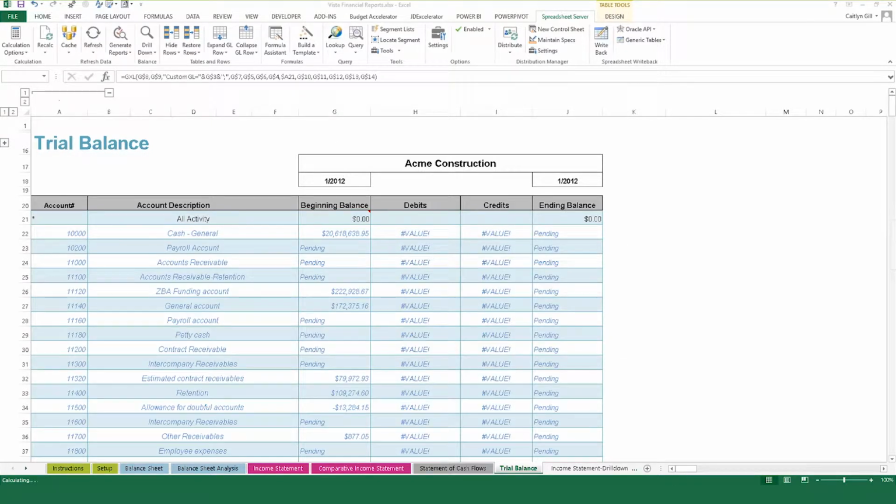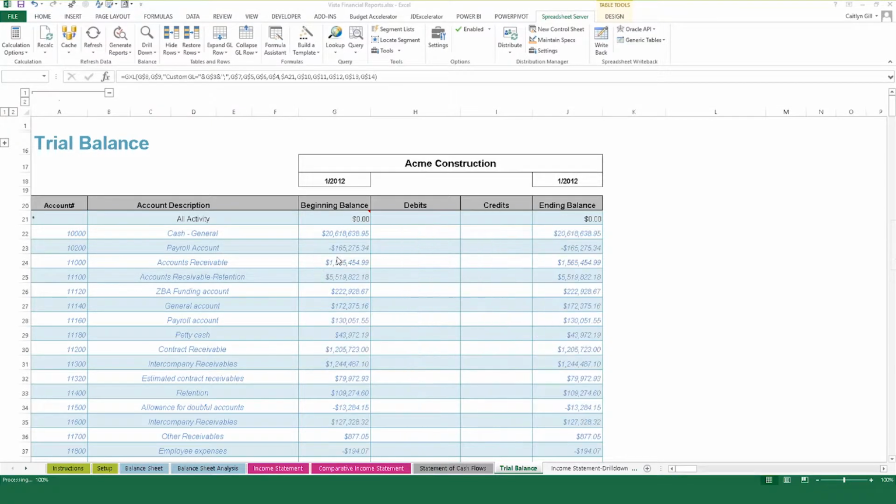And again, with the trial balance, when you hit that expand row option, it's now going to update for each individual line item. So this expand row is going to take this from a summary report to a detail report. One tricky thing on the expand row is you need to make sure that your cursor is in cell G21 when you hit expand. If it's in any other cell in the workbook, the expand is not going to work because there's no formula there. So Spreadsheet Server is looking for this GXL formula, and it needs that to expand the row.